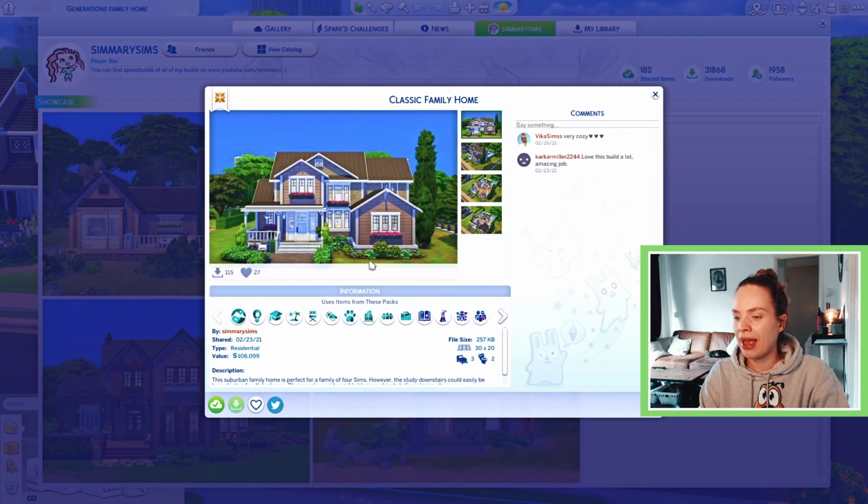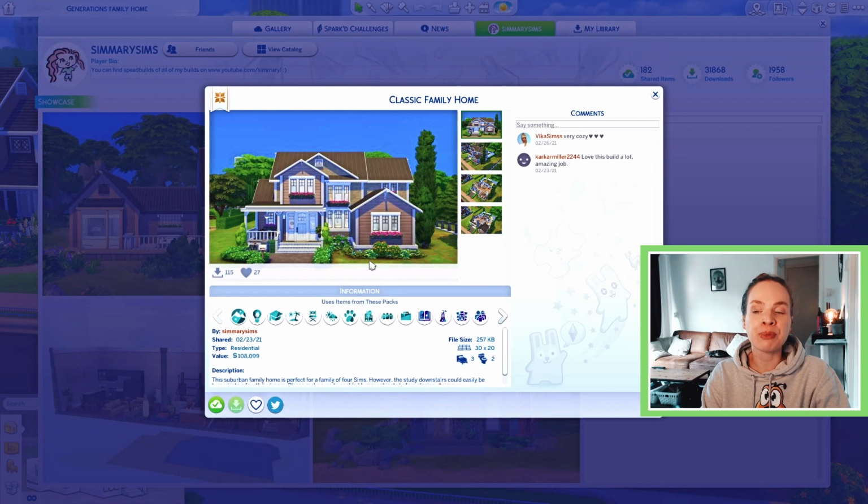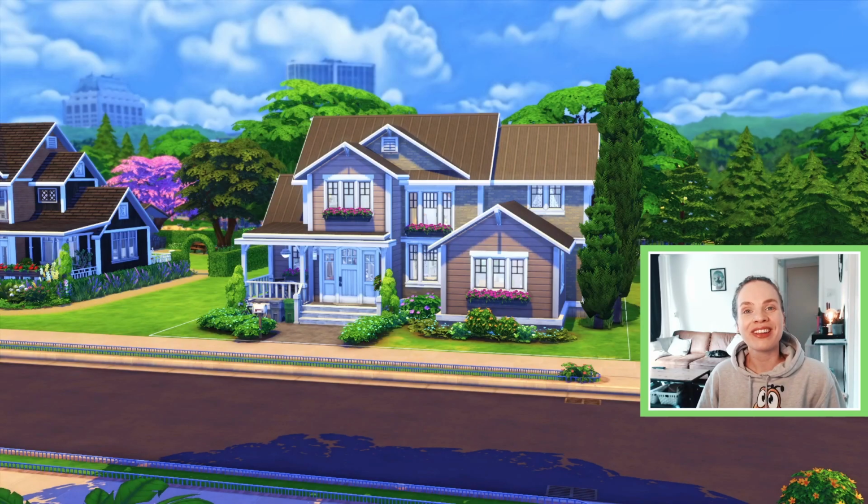So the house comes in at 108,099 simoleons, which is a lot of money, but for a family house like this, I think it's pretty reasonable. You can still save up for it. So yeah, there's that. But that's actually it for this video.